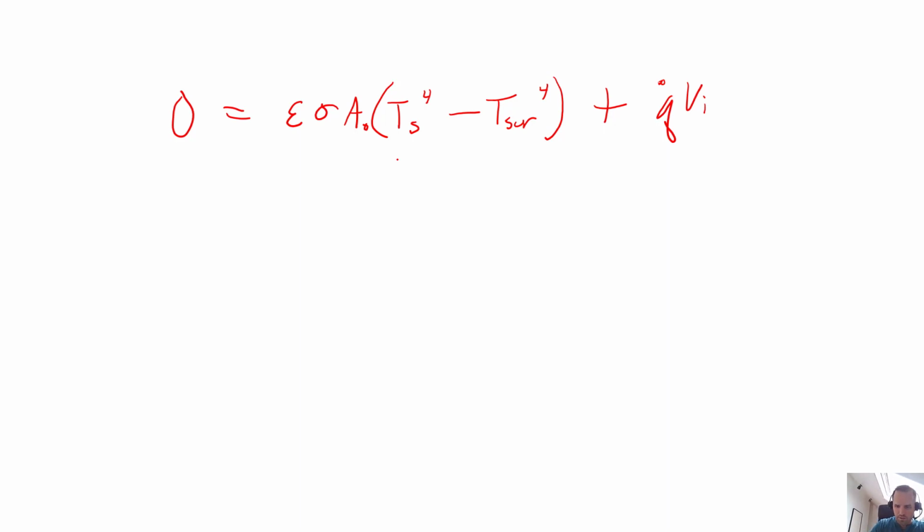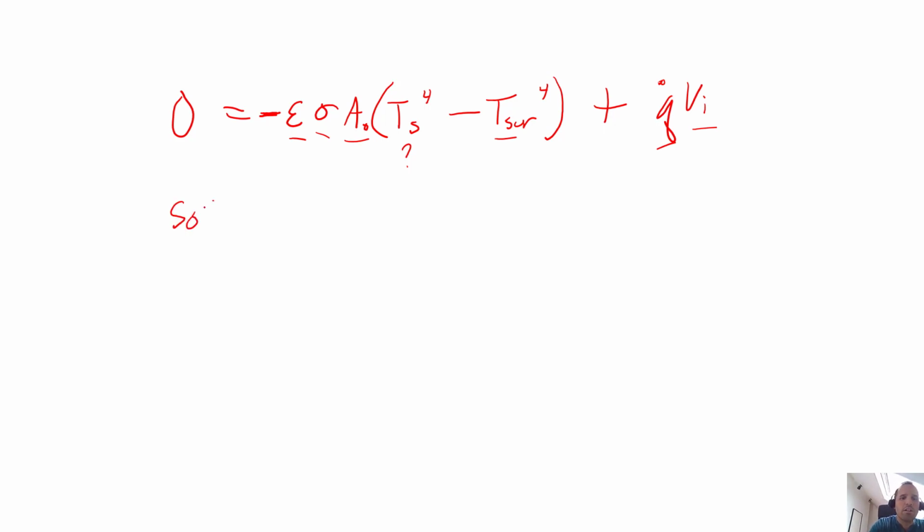Oh, and I made a mistake there. Our out term needs to be subtracted. So we have that first term leaving the system. Generation is coming into our system. Okay, so we have one equation, one unknown. Everything is known here, or at least we can solve for that with the outer radius. This is unknown. Surrounding temperature is known, generation term is known, and the volume is known.